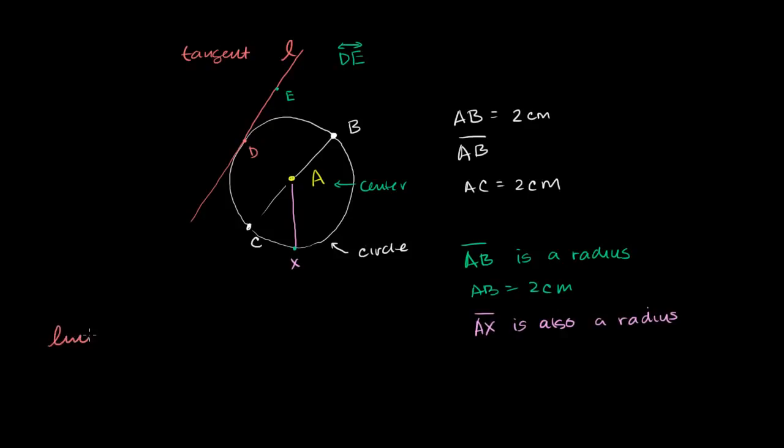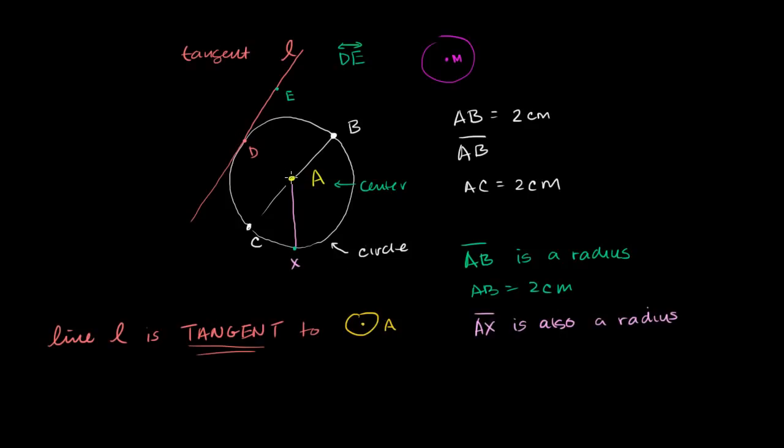Line L is tangent, and you normally wouldn't write it in caps like this, I'm just doing that for emphasis, is tangent to, instead of writing the circle centered at A, you'll sometimes see this notation, to the circle centered at A. So this tells us that this is the circle we're talking about, because who knows, maybe we had another circle over here that is centered at M. Another circle, so we have to specify. It's not tangent to that one, it's tangent to this one. So this circle with a dot in the middle tells we're talking about a circle, and this is a circle centered at point A.